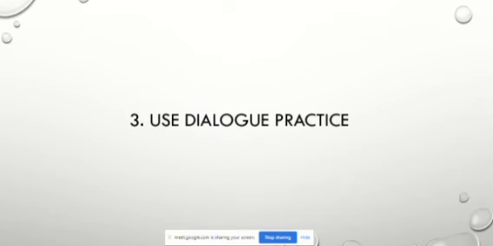Next, we have the use of dialogue practice. The natural step in the construction of language is from sound to sentence in dialogues. Basically, it's when a person exchanges information with one or more people. This can be done through everyday dialogues, which are probably the most familiar way of using the audiolingual method. And this would be a great way to learn any language.